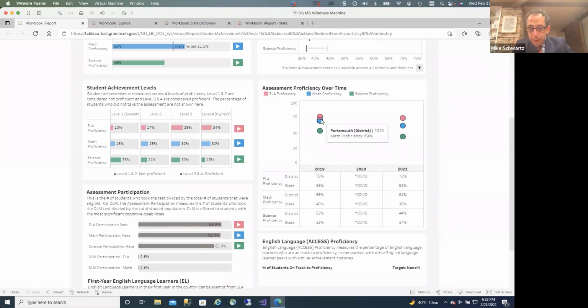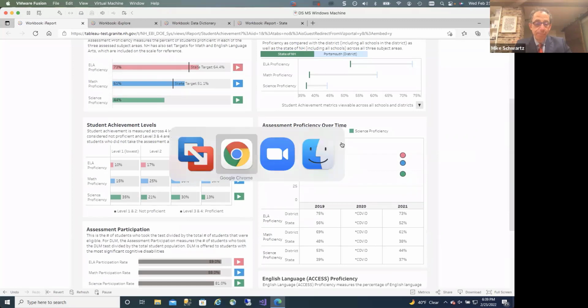So here we can see that the achievement stayed fairly static. We went down a little bit in math, as math was the area we're looking at. But there are also other things confounding that factor in terms of the pandemic for 2021. But that would be a way that you would look at achievement over time.